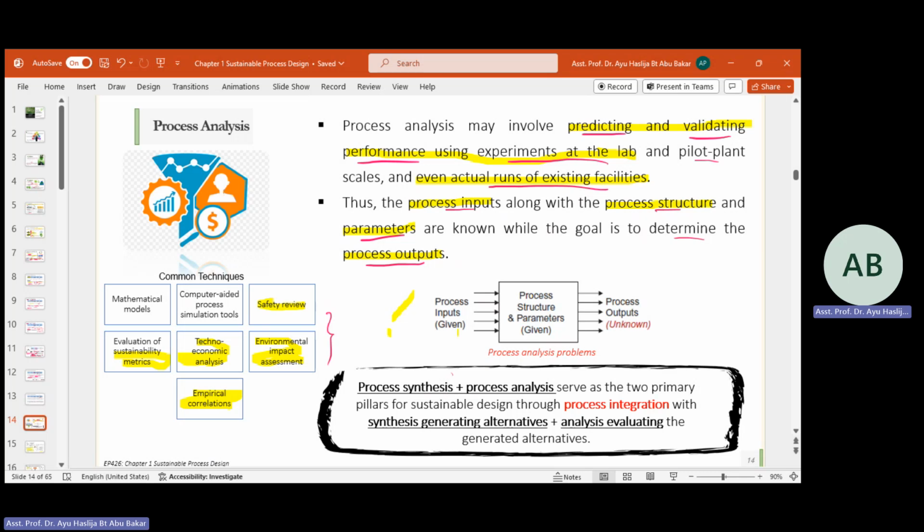Process synthesis and process analysis serve as the two primary pillars for sustainable design through process integration, with synthesis generating alternatives and analysis evaluating alternatives. So this works for new plants and also retrofitting.